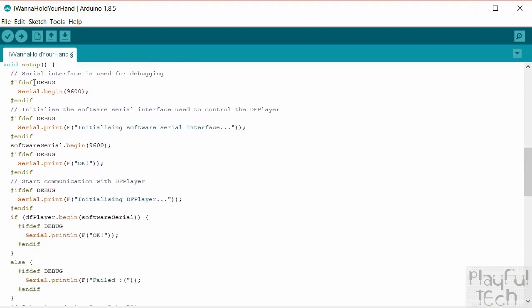Like I say, if we're debugging, then we'll make use of this. So this is the regular serial connection. This is not the software serial connection. This is the normal hardware one. And this is the one that we're going to use to communicate back to the serial monitor on the PC just to see what's going on. So we'll begin a serial connection at 9600 baud, which is a standard speed for communication there.